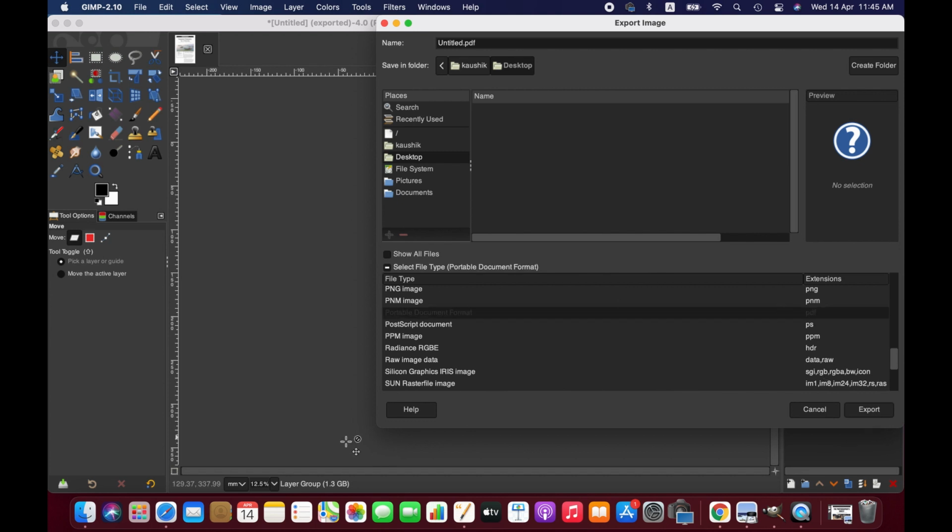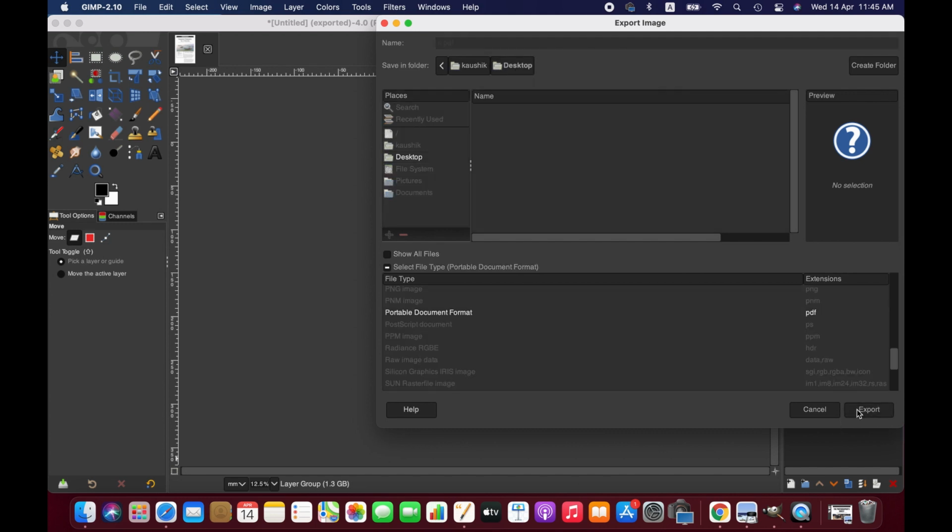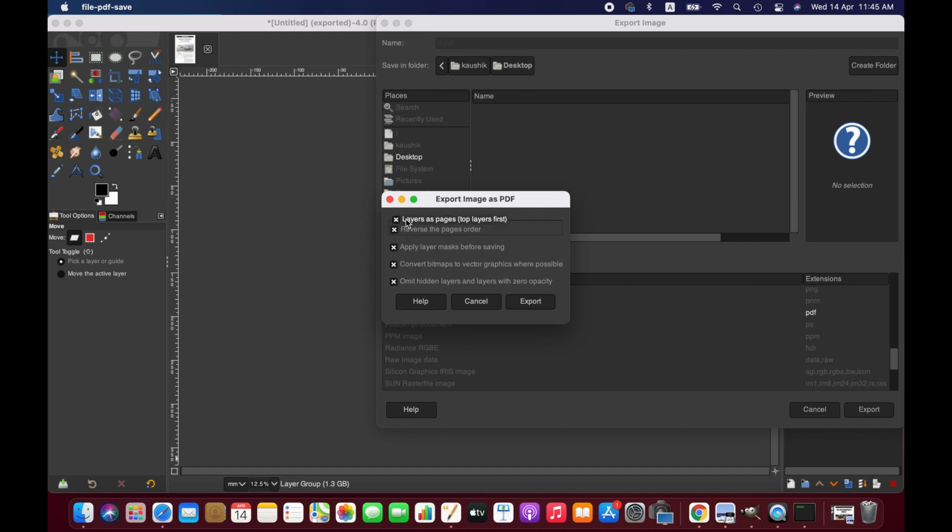Here it is, the PDF format, and hit export. Please make sure that you have ticked these boxes so that you will have the pages in one file, and then hit export.